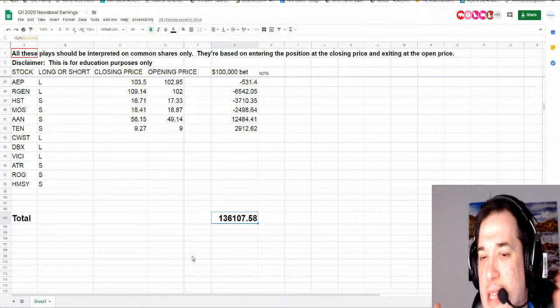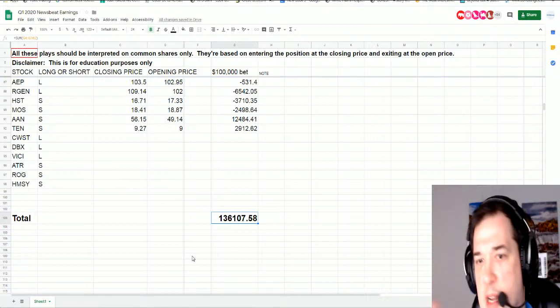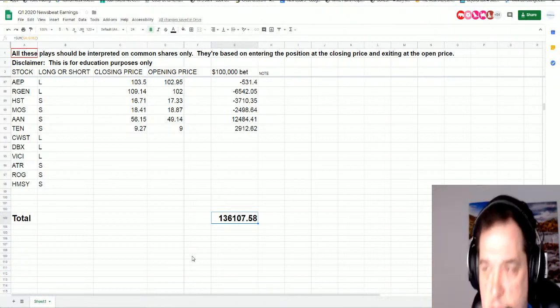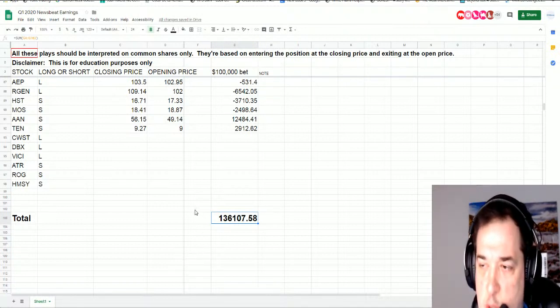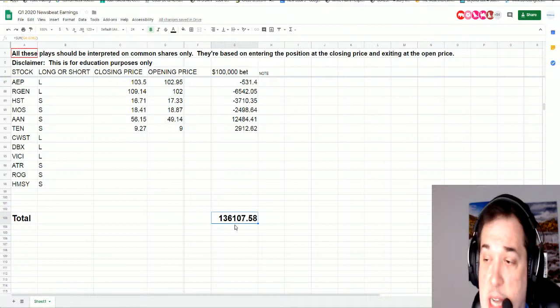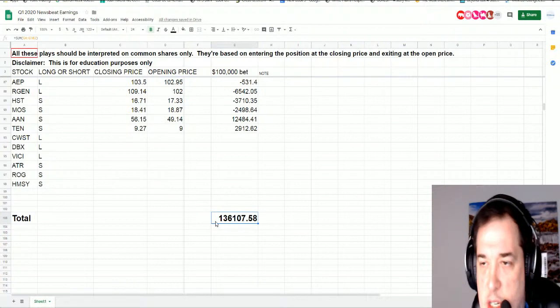Now remember, that's a $100,000 bet. So let's say you're doing $10,000 a bet. Your three largest losers would be $3,000, while your three largest winners would be $7,150. And I rounded really down on the upside. So that just gives you that example. And if you're doing $1,000, you know, add another decimal point, you could be up potentially $1,361. If you're able to do what I showed you, this can be a reality for you.